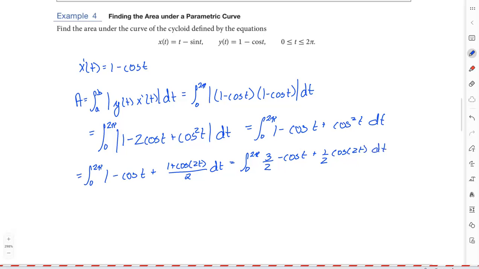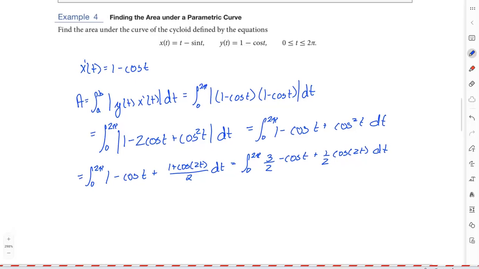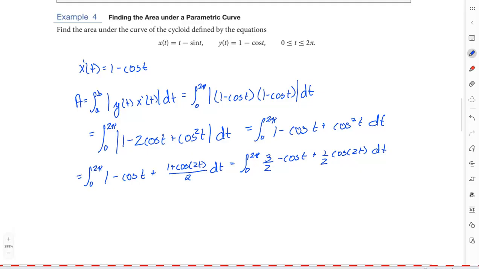So when I integrate this, I need to think about integrating each piece separately. The first two I don't need to do anything special to, but that last one requires a u substitution, and that u substitution only would be needed for that last piece. So I'm going to split these integrals up. I can keep the first two together since they're just basic, but I'm going to pull the 1/2 out and then integrate that last one separately.